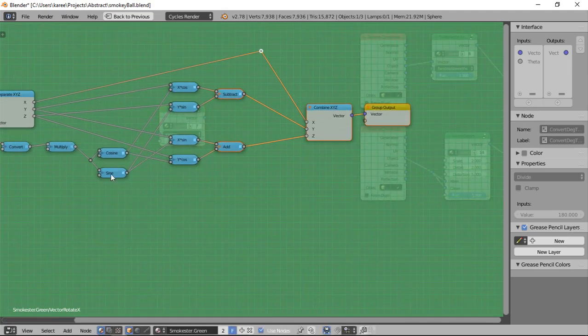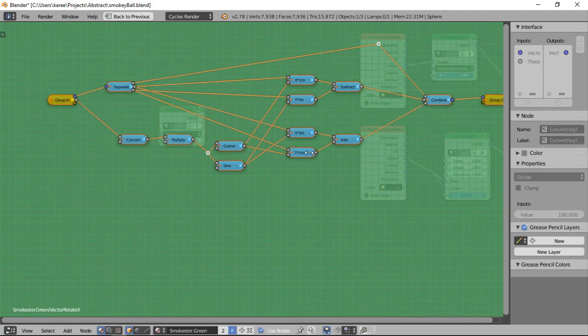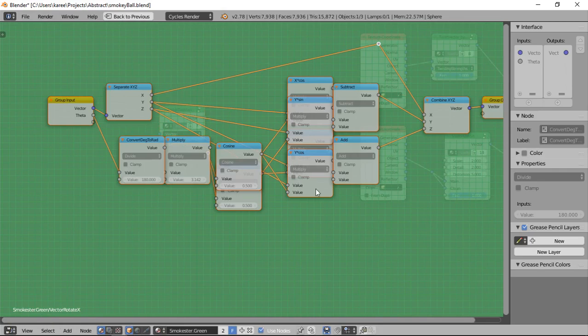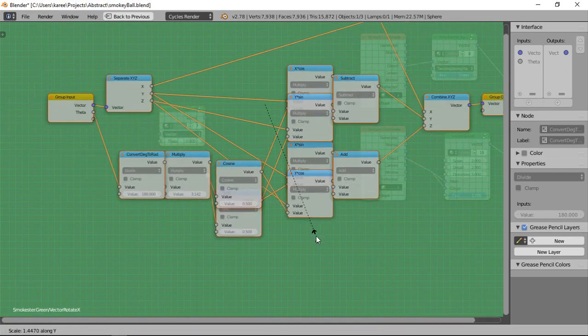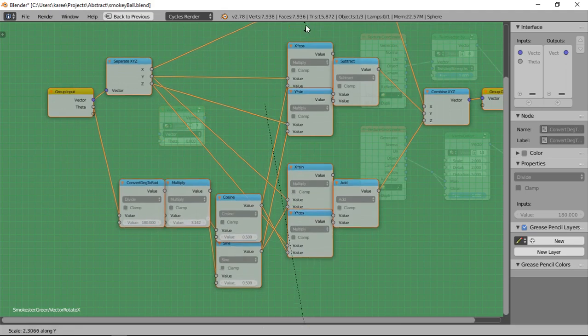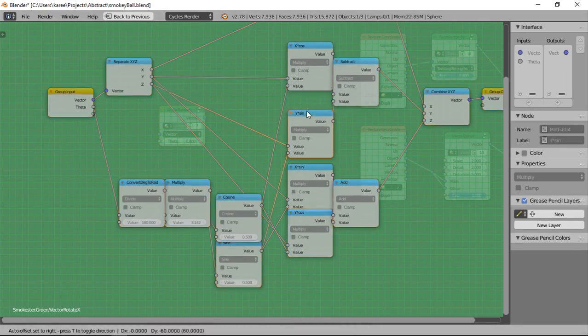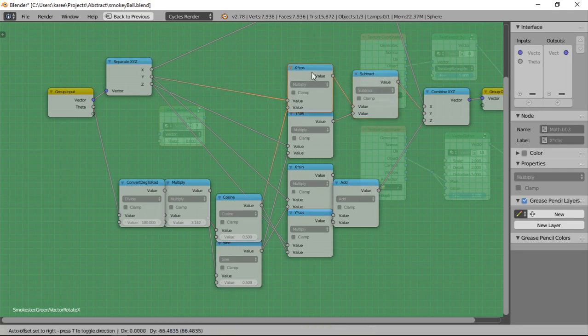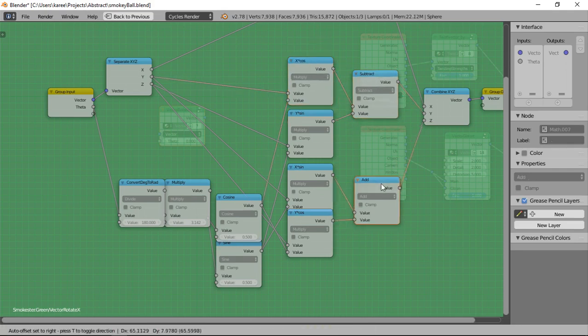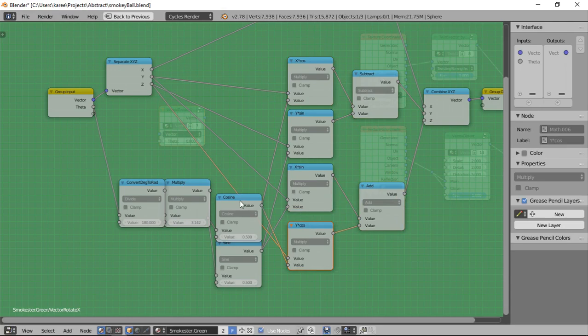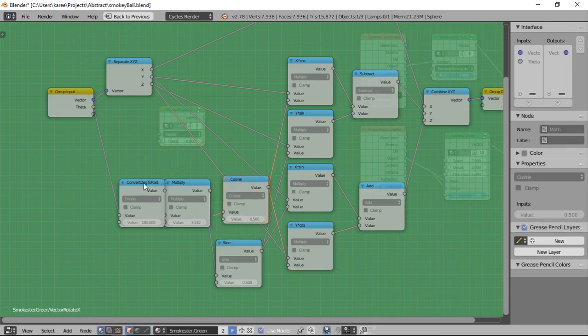Let's unhide everything. Okay, so this is the basic formula. I'm not sure if it's very easy to see. You can pause it right here, or after I'm done moving things. I might actually just switch to another theme for a moment.